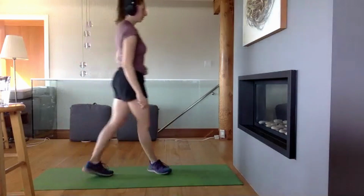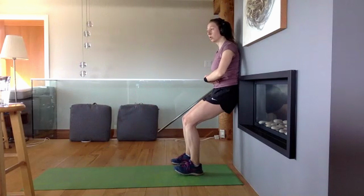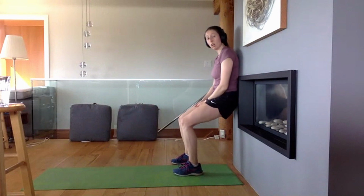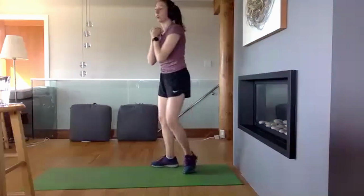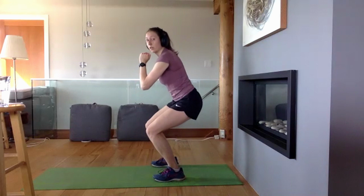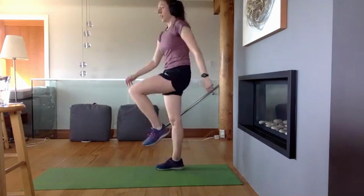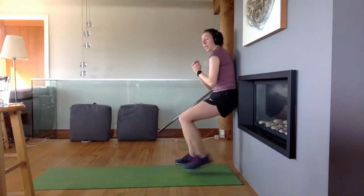2 more exercises. Next one is our wall squat. Back up against the wall. Core is engaged, making sure back is flat. Knees, ideally at a 90 or higher, whatever feels most comfortable. Other options is just our air squat or air pulses. We have 7 seconds here. All right, here we go. 30 seconds on. Let's go.